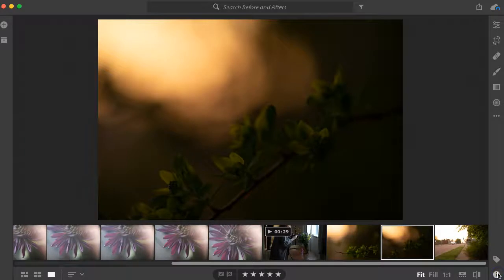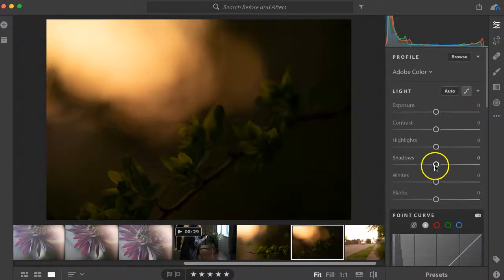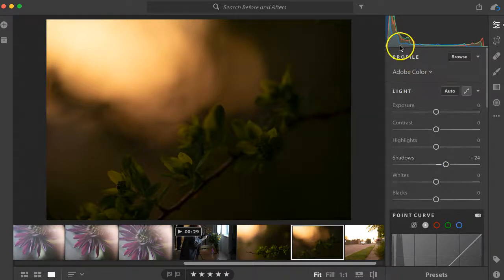Yep. Okay, so I'm working in Lightroom CC cloud version right now, and the reason I am is because my Lightroom Classic desktop version is not working for whatever reason. It's not importing files, so I decided to go over to this one. The control is not as refined in this program, but I can still do most of the things I would do over in the other program. So I'm going to open up the shadows a little bit. I'm working under the light panel, which would kind of correlate to the basic panel in the other program.